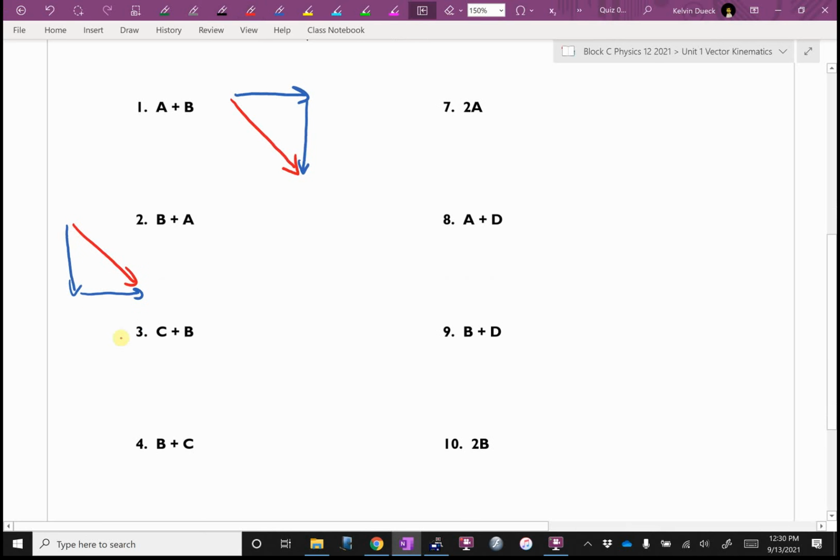Number three was a bit trickier. C plus B. Okay, well, Mr. Duick, you forgot. You better pause your video for just a second. So I'm going to draw these tip to tail. So I said, okay, I guess vector C looks like this. Vector B looks like that. And I guess if I go tip to tail, that should be the resultant. Yes?